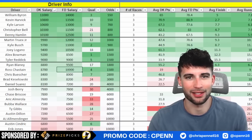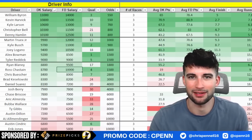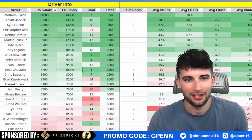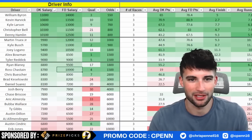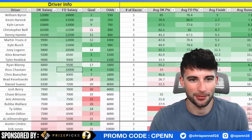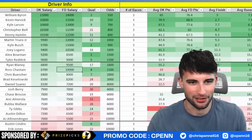He's going to be that guy in stage 3 where maybe he's sitting around 6th to 10th all day, but you're just going to see him slowly creep towards the front. Kind of like we saw at Phoenix. I know Phoenix doesn't have the tire wear that Richmond does, but Kevin Harvick is just staying in position all day. Then in stage 3, he comes alive, takes the lead, was going to win that race until the late caution, I believe, because of Harrison Burton.